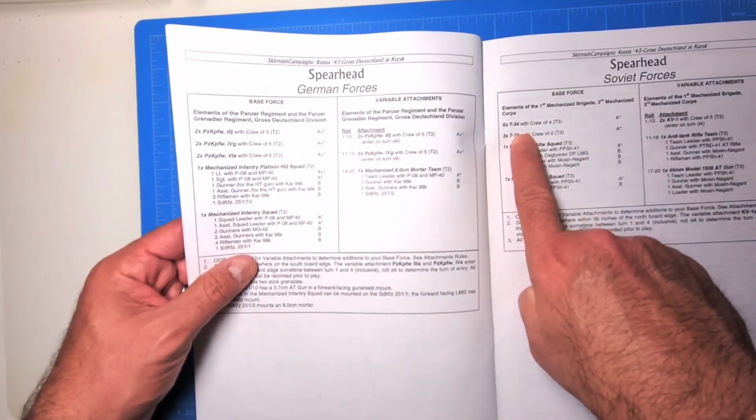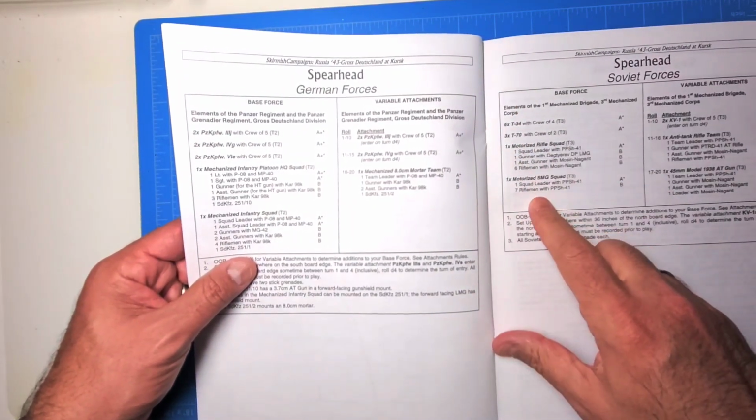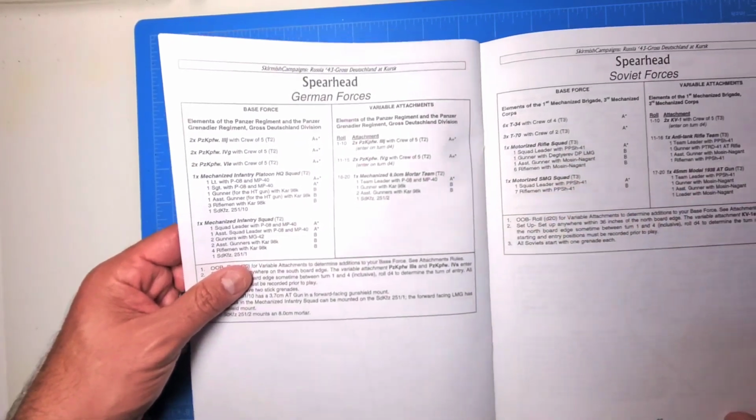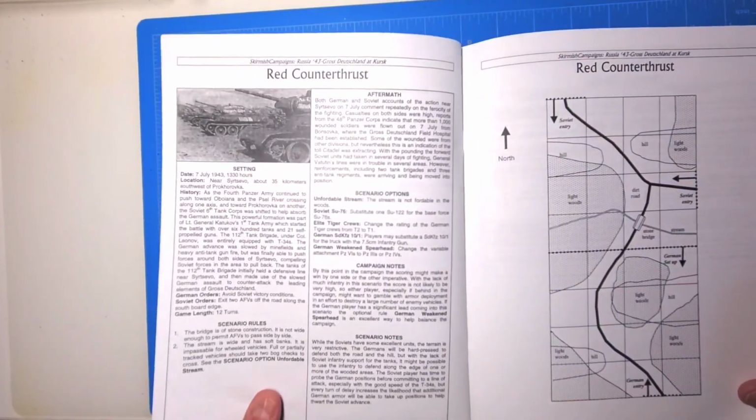Well, there's 6 T-34s and 3 T-70s. Of course, you got 9 tanks over here and only 2 squads. So it's a high percentage of vehicles on here in this particular scenario.